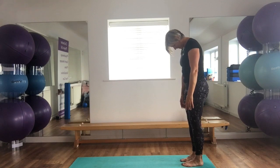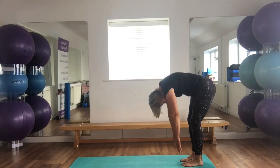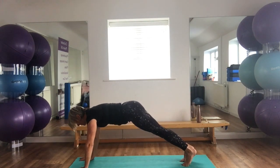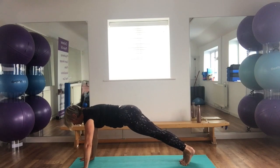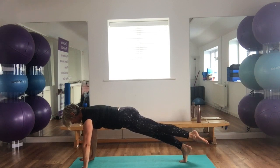Drop the chin. Curl through the belly. Roll yourself down. Walk out to push up. You can stay in stretch if you need. And like we did before on the floor, pubic bone to your nose, exhale and just lift left leg off the floor. Left toes, hold that leg straight.